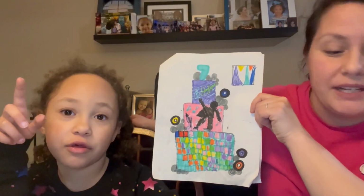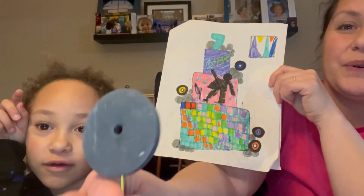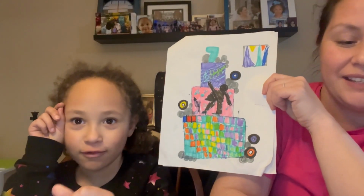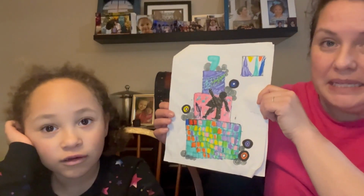So this is kind of what a sketch looks like. We were trying to make the cake look like that. This is a more detailed sketch than what I usually do for my clients. My clients don't typically get color.